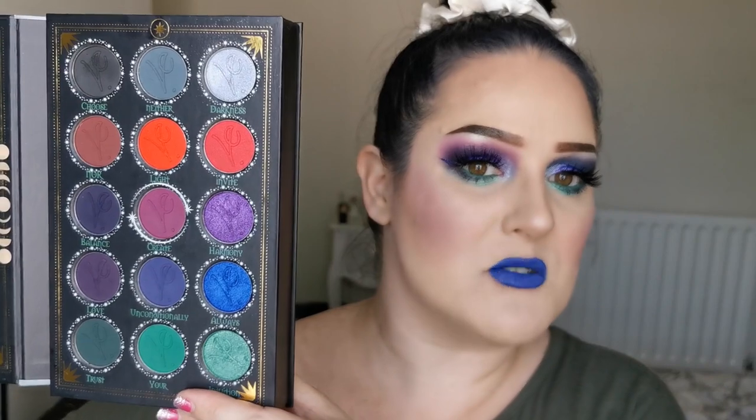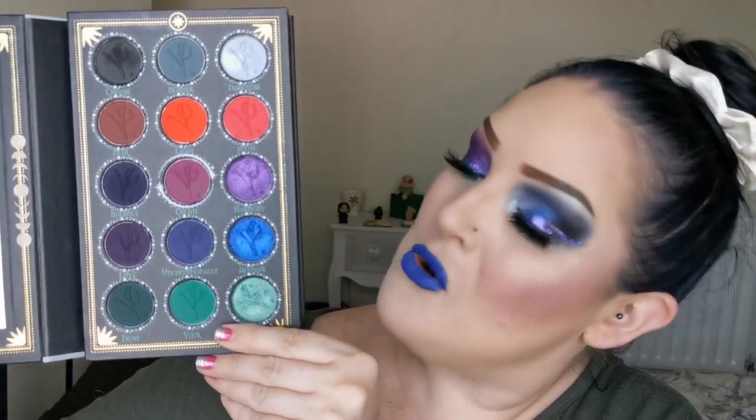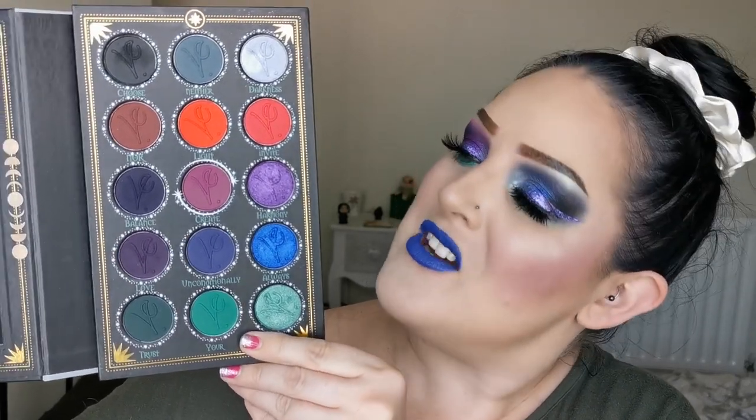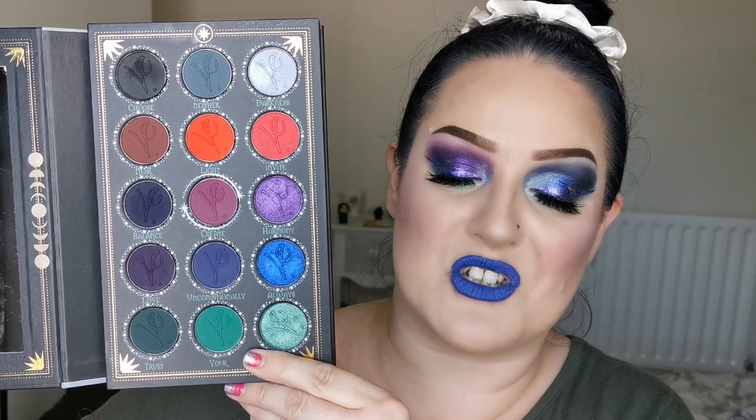I'll try and keep that out just purely because I don't want to blind you. But this colour story here, oh my word, as soon as I saw it, I got it. It is absolutely stunning. Everything I used today was just perfect.